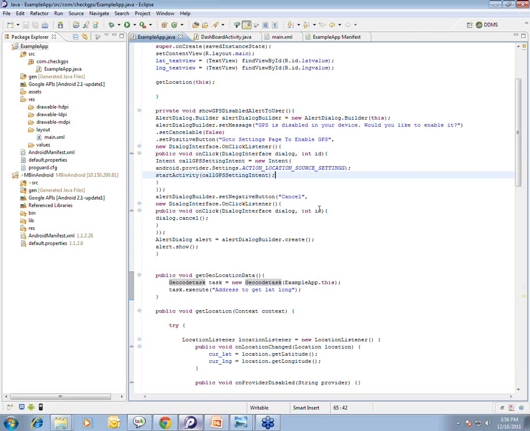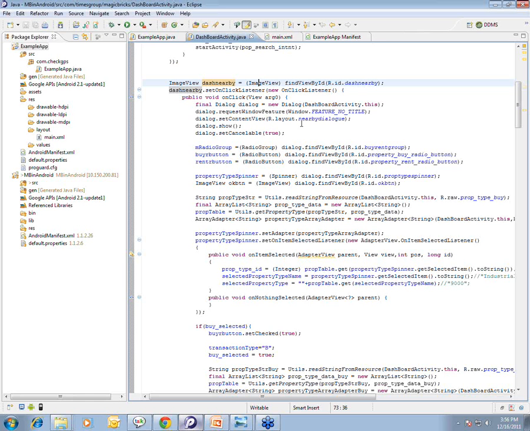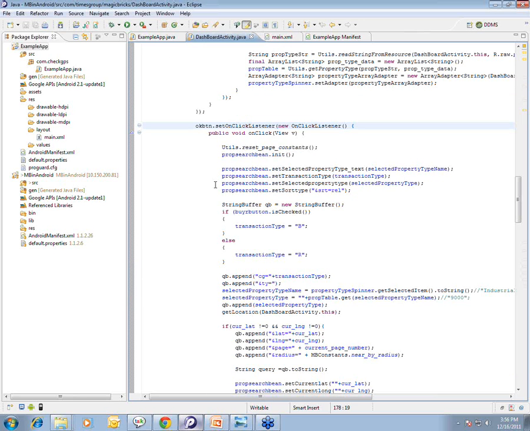And once the OK button is pressed, we are setting some values in our bean, and then we are calling the perform nearby search, which will perform the query and return the results.